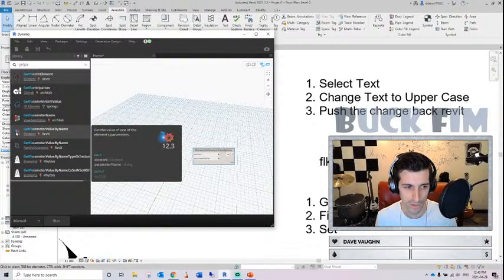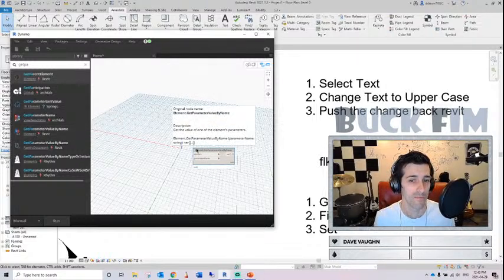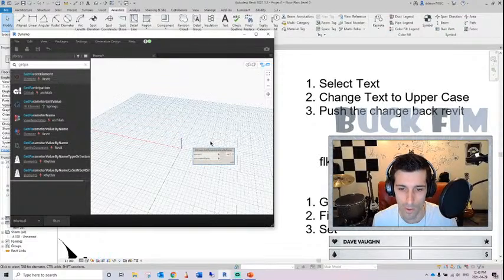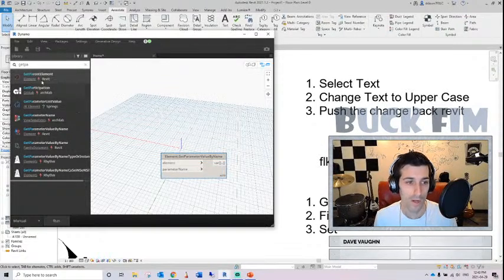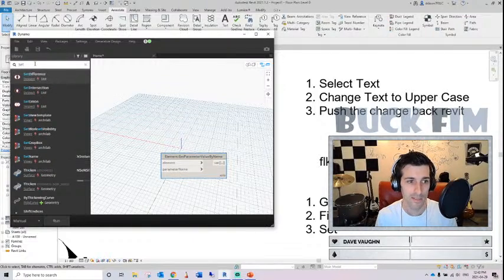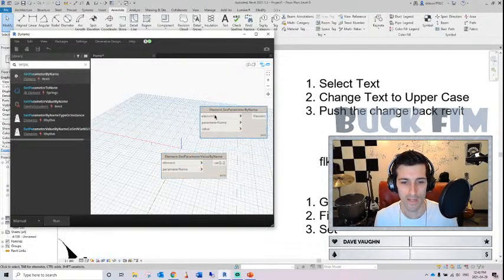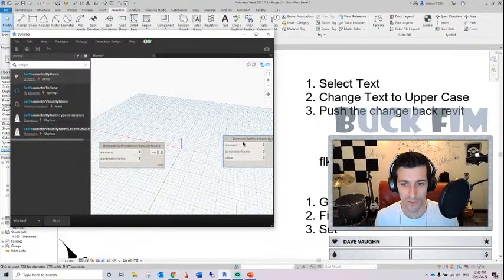So there's this one here that looks like a little cog with an element beside it. And you'll see get parameter value by name, and the lightning bolt shows that it's a Revit element or a Revit node. So the Revit specific node means that they have seen this, they know it's an important thing to have, and they have made it part of Dynamo. Okay, so I'm just going to place that there. So I'm also going to type in set parameter, all one word, and you'll see here it's got that same little cog. So I'm going to put that in there. There's your get, there's your set.